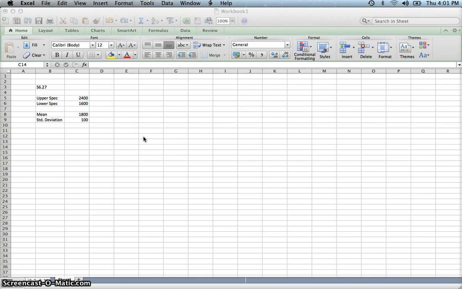Now that we've talked about control, if the process is in control, it depends on what type of data we're looking at. If it's continuous data, of course you have to do an X bar and an R chart. You have to look at both the mean, the average, and the range, because it's continuous data, or what your textbook refers to as variable data.